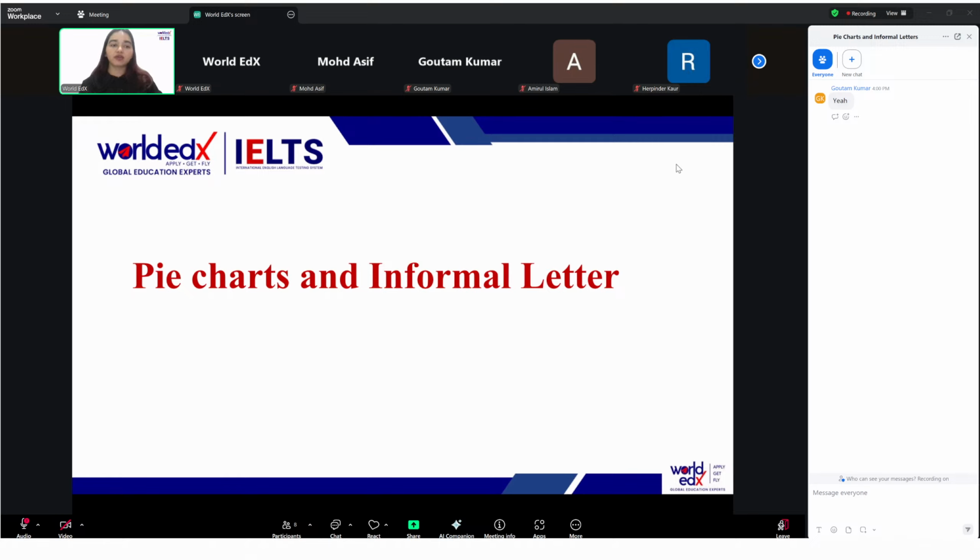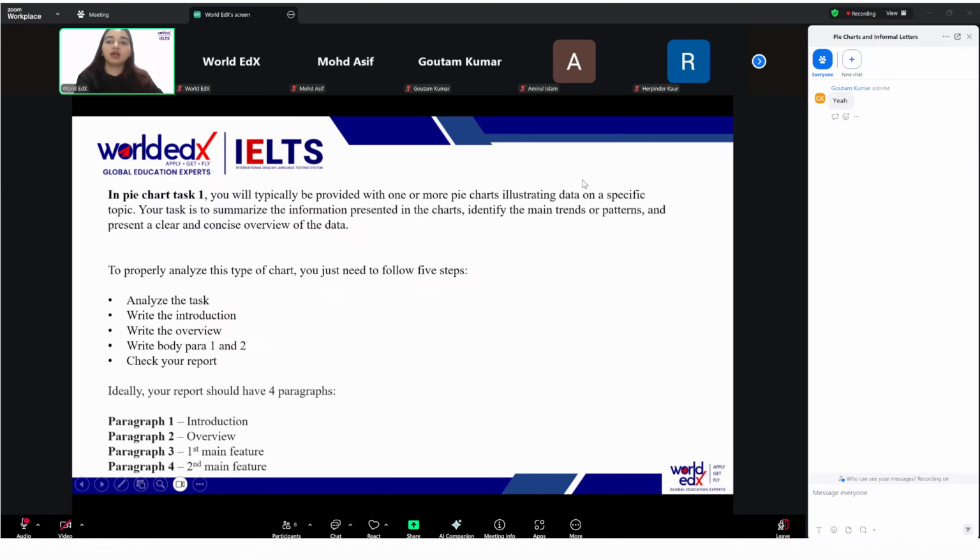So today we are going to cover the writing task 1. And in the writing task 1, again, depending upon which mode you're going for, if you're going for IELTS academic, then you will have the pie charts, which is again a part of the report writing. And if you are going for general IELTS, then you will have task 1 in the form of a letter. So either it can be a formal letter or an informal letter or a semi-formal letter. Depending upon the nature of the letter, you will have to write accordingly. Okay, so let's begin.